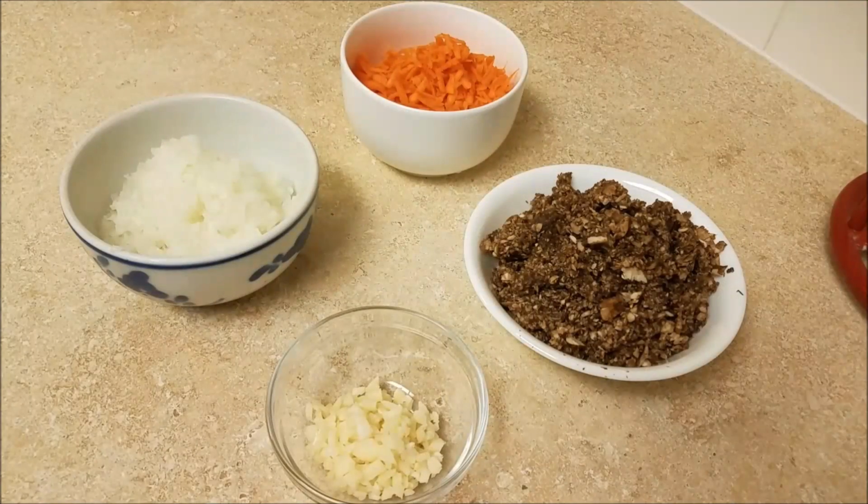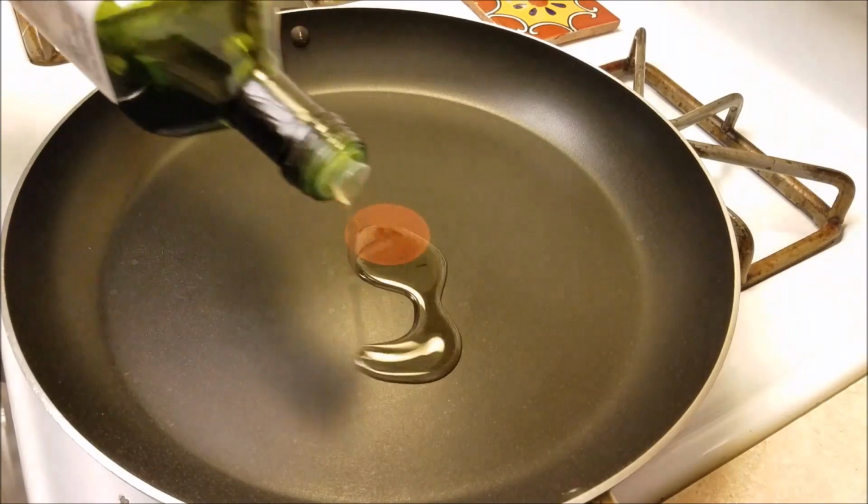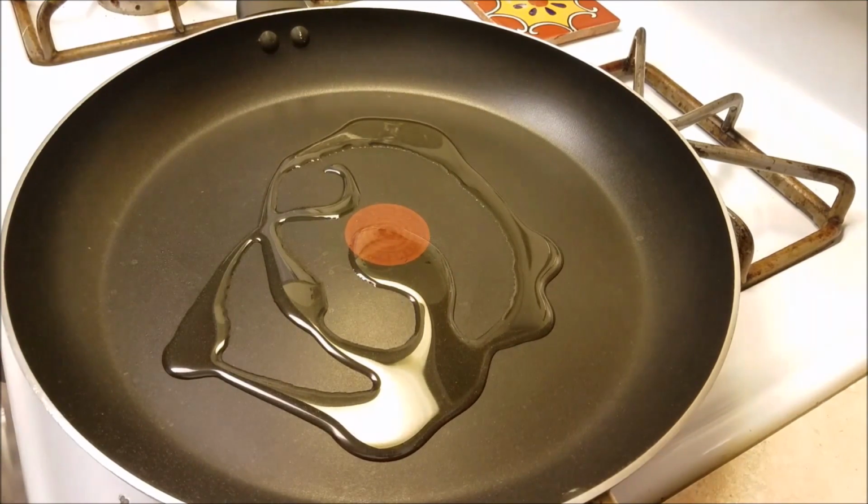Okay, so now that my onions and mushrooms are finely minced, I've also grated 2 medium carrots, and I've also minced 3 cloves of garlic. So now what I'm going to do is basically saute my mushrooms, onions, garlic, and carrots. I'm going to add a couple tablespoons of vegetable oil. You could also use butter.